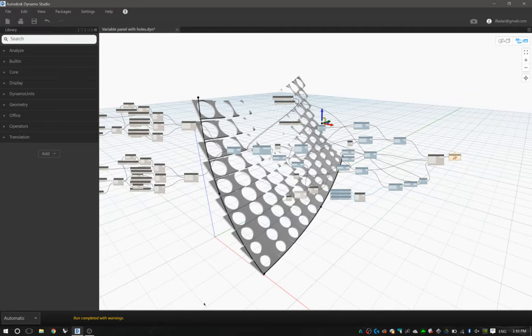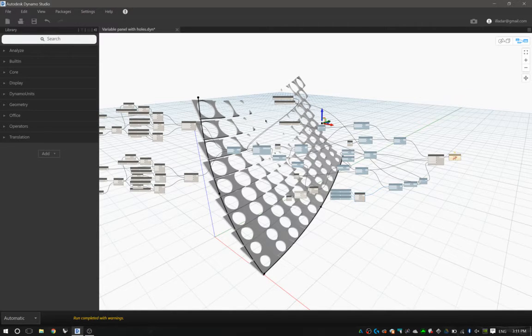At the bottom, you've got this bar, which really only houses the automatic drop down here. This is analogous to locking your solver in Grasshopper. What that means is this determines whether, when I make a change in the script, it will endeavor to reflect that immediately in the viewport, or whether it will wait for me to manually trigger it. So if I change automatic to manual, I have to click run to have changes reflected. That can be nice if you're doing something really computationally intensive and you don't want your computer to chug while you're trying to connect components together. You can turn it to manual, set all your stuff, and run to see if what you did works. I'll leave it on automatic for the moment, because that should be fine for our purposes.